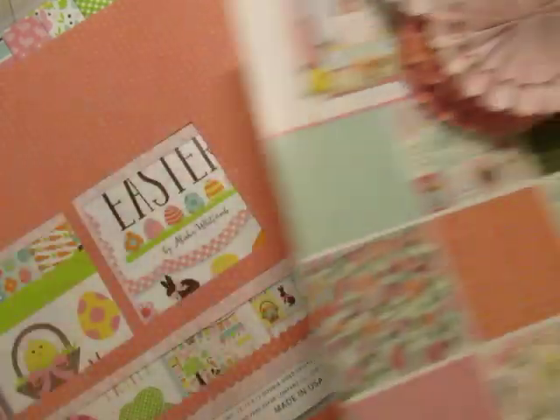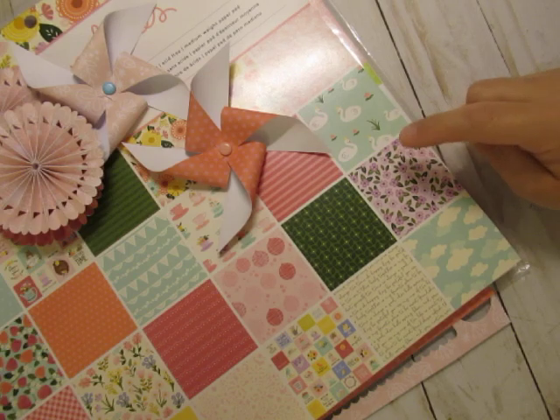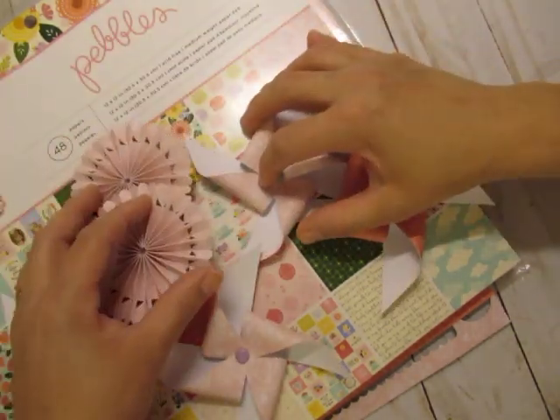I did these with the same paper, trying to use it up. These are the two sheets — I was trying to use a lot of it but I still left some just in case. I think you get two, maybe three sheets of each design in this pad that I found at Tuesday Morning. It's called 'Tea Lights.' I'll show you this real quick.